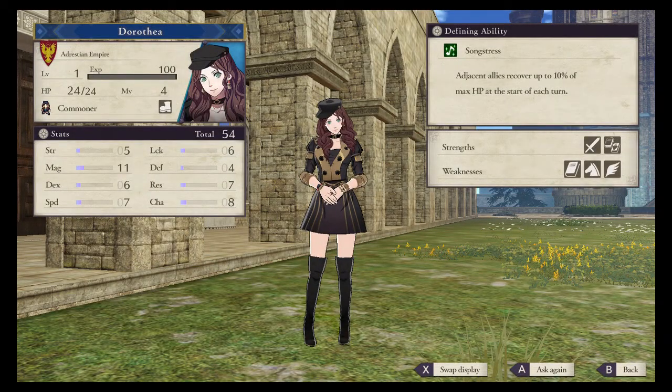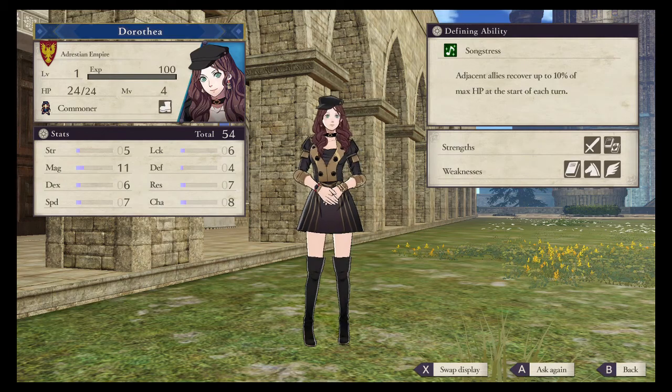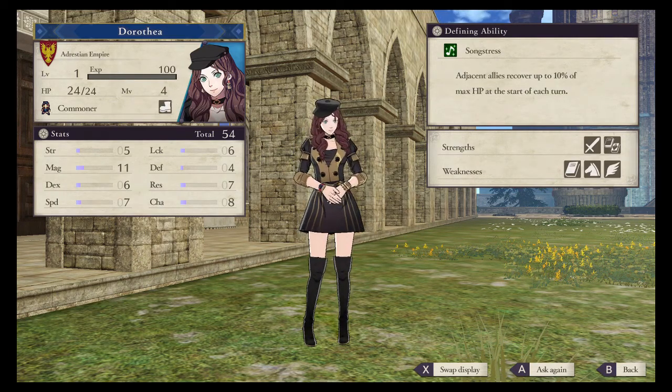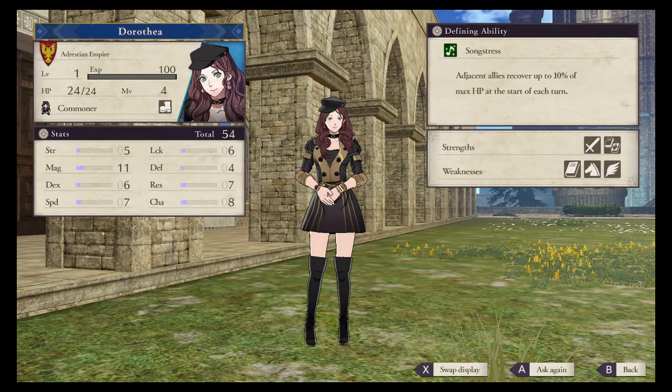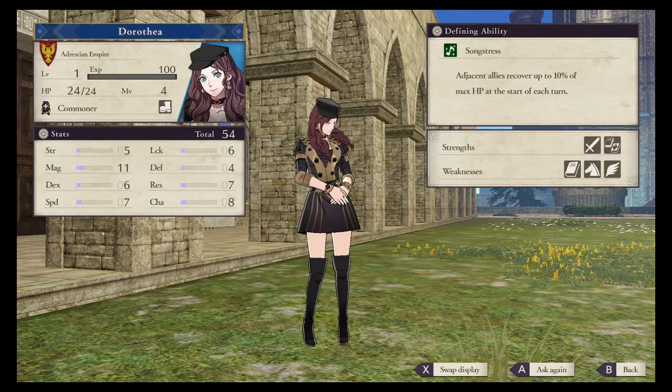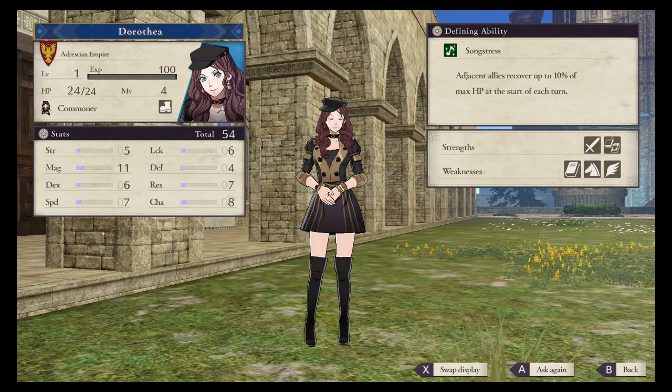So let's talk about Dorothea. Dorothea is a good magic caster. She has a really good spell list, and her growths are okay to pretty good. I would say she's pretty good when it comes to growths and spell list combined. But I really like her as a dancer, and that might seem like the basic thing to do because a lot of people put her as a songstress because, well, that's her whole background. She's a songstress. But let me explain to you why I like her.